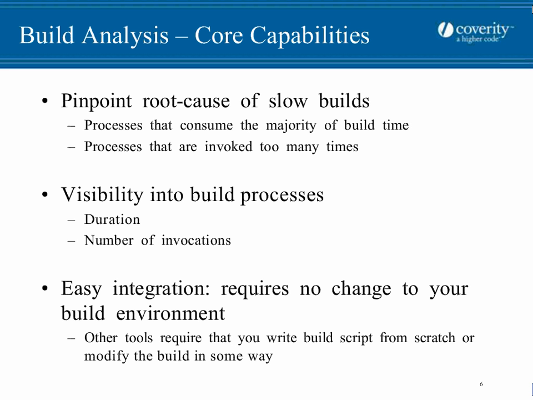So we may pinpoint some causes of slow build. For example, there are duplicate processes that are invoked many times exactly the same way. Well, if you could figure out that you don't need that, you can consolidate that, reducing the number of things that run during the build. Also, it shows you which processes consume the most time. You gain some visibility into how long each process takes, the duration, how many times it's invoked, how many files it is reading and writing. Is it reading and writing files that it shouldn't be? Now, this does not require any changes to your build environment, and I'll show you kind of how that works.